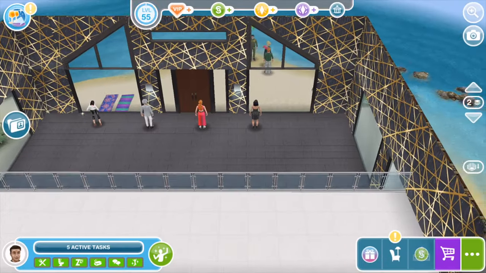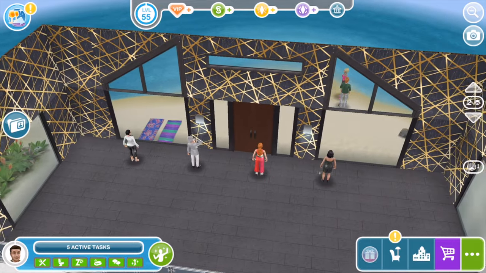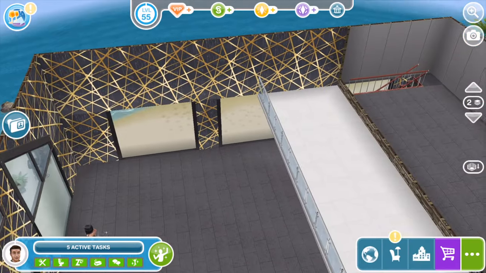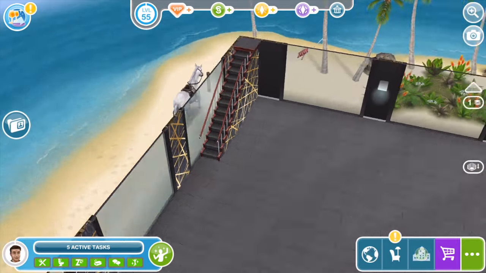I always want to see what it looks like when you put it up in a double height room, and this is just beautiful. I mean, this place has just got some pizzazz instantly. It's gorgeous. I love it. Look at it on stairs. I think that's quite nice.